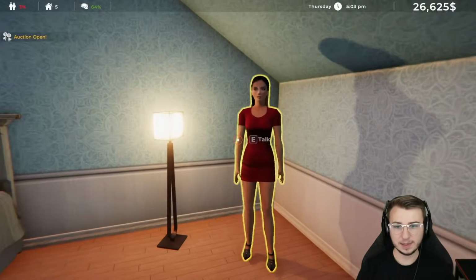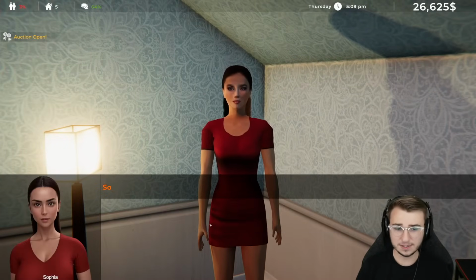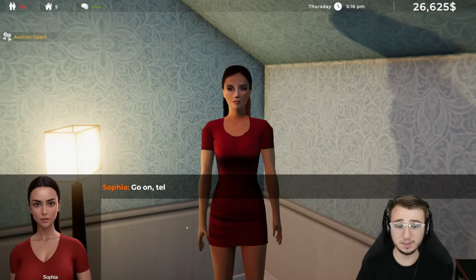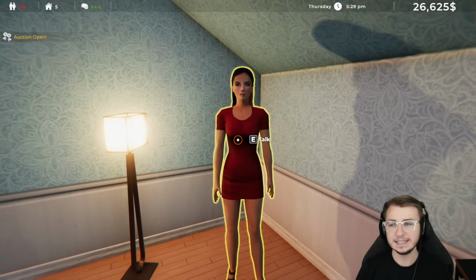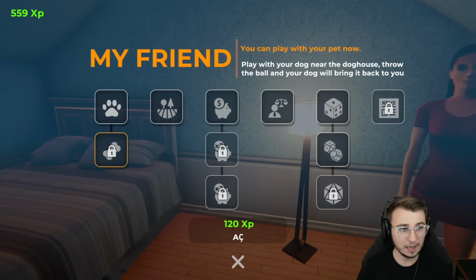I want to have a look at our XP, but really quick, I just want to see if my wife will love me today. It was fine. How was yours? Not bad, she says. Not bad. I have something on my mind. Go on, tell me. I'm curious. Shall we spend a special... Denied again.